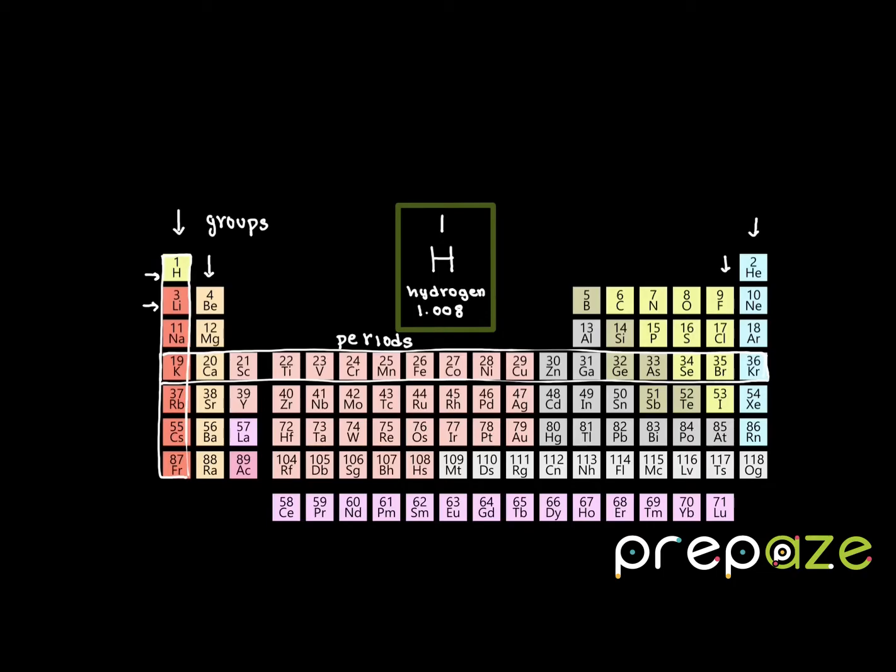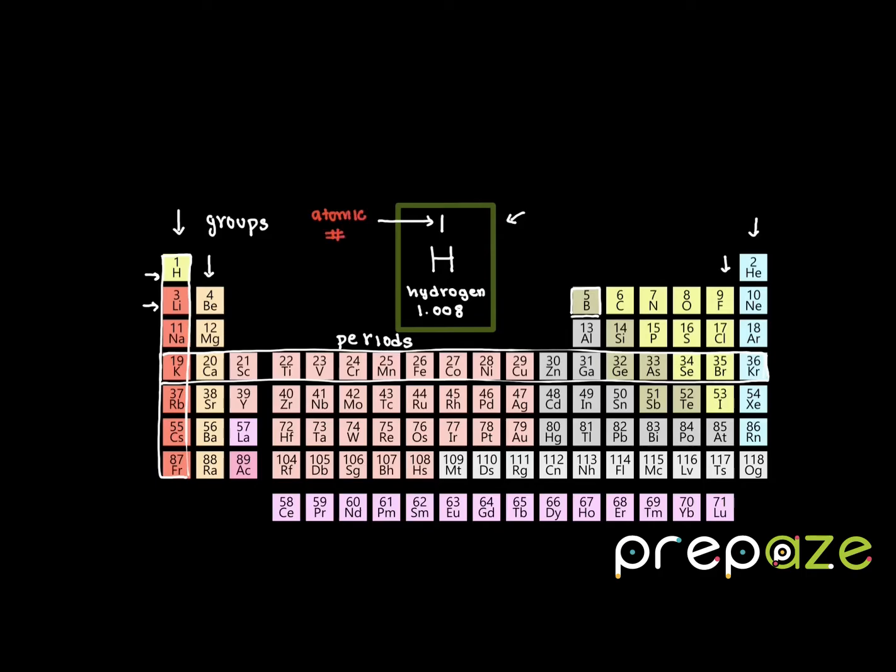But now let's take a specific look into what every element card can tell us. So this is what I'm referring to when I say an element card. And here I have a zoomed in version of a hydrogen element card. So let's see what this has to offer for us. Well, first off, we see this number on the top, this number 1. This is called the atomic number.